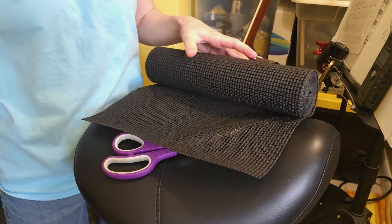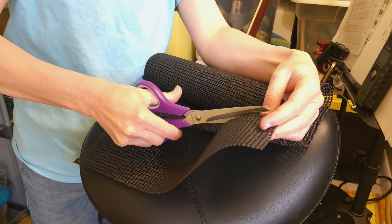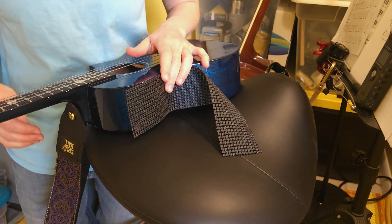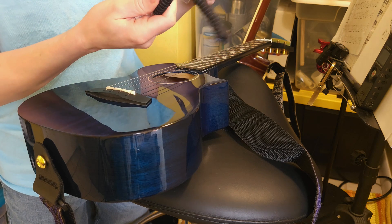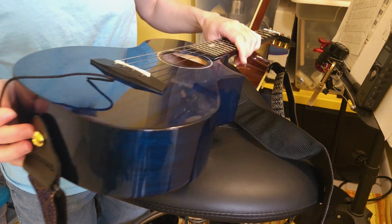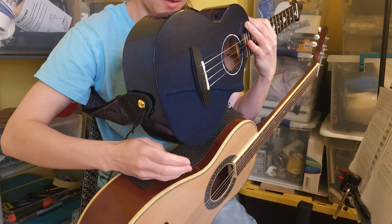I just need to cut a piece of rubber matting to the width of the ukulele — right about here, pretty good. The next thing I need is a tie of some sort; I'll use one of these shoelaces. I'll try the curly ones first — that's really stretchy. The other lace has hardly any stretch, so I'll go with the curly one. I can probably just tie it on rather than 3D printing something. And here's my piece of rubber matting, which truly is non-slip.